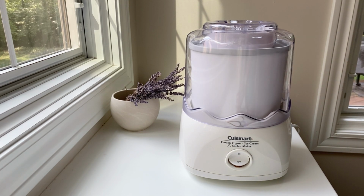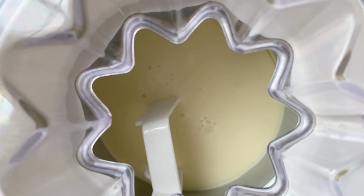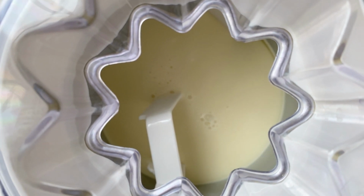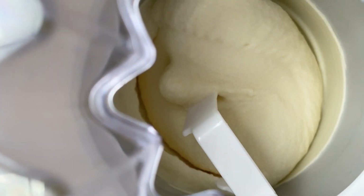And then you can walk away at this point. I come back in about 15 minutes to see how it's coming along. You can look right down to the top to see if it's freezing or not. And I found that after about 15 minutes, it's reached about its maximum capacity. You could go 20 minutes, but if it's not freezing any further, I simply take my second frozen canister and I transfer the mixture into that to finish off the freezing process.